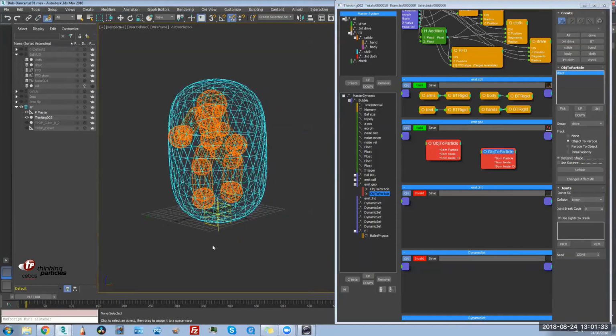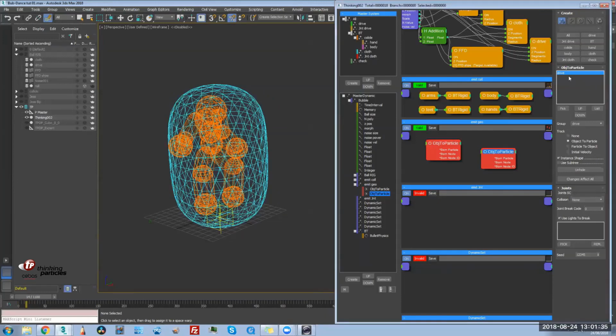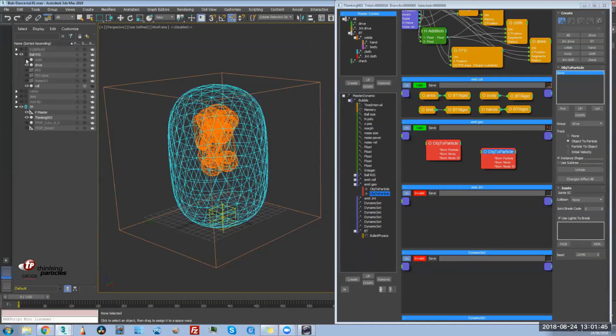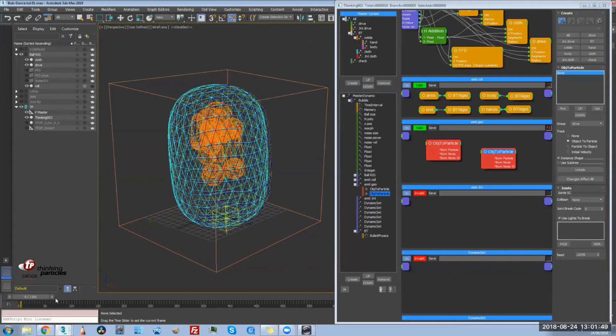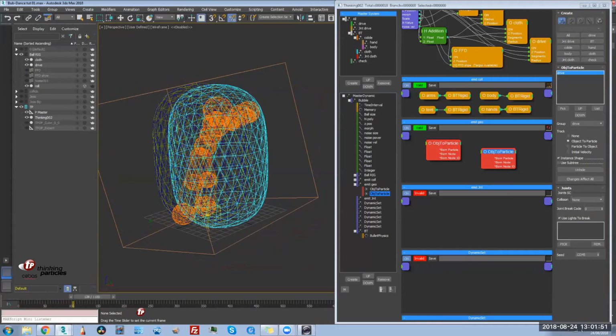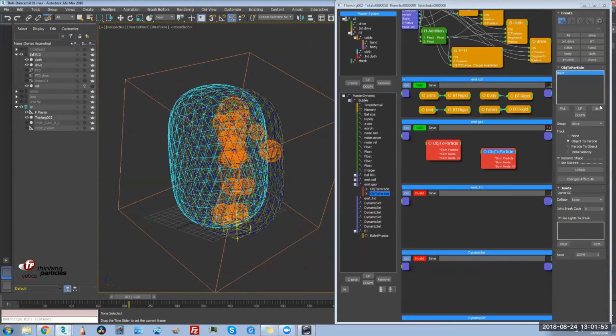And let's see why we cannot see in the viewport. Let's double check everything. We cannot see. Let's show the original objects. Yes, no, we're still not visible. Let's check why.